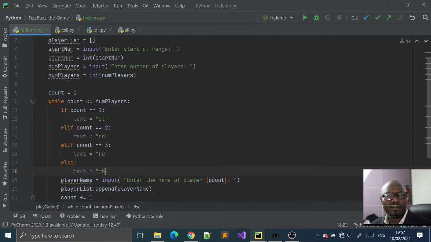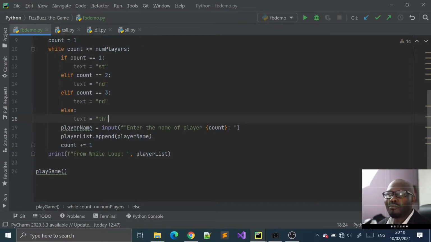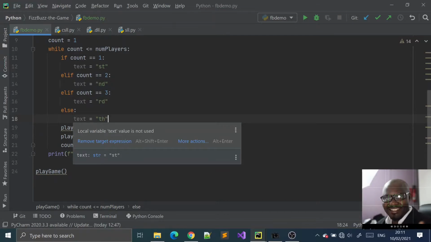Now what about 20th, 22nd? For every other thing it should say th. And what if it is 21? Should it be 21st or 21th? We're gonna see how we're gonna take all that. We can't go by number, okay?